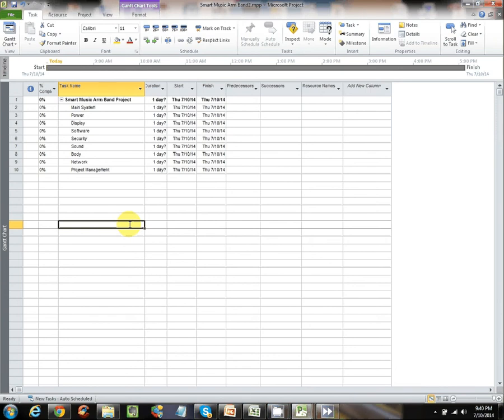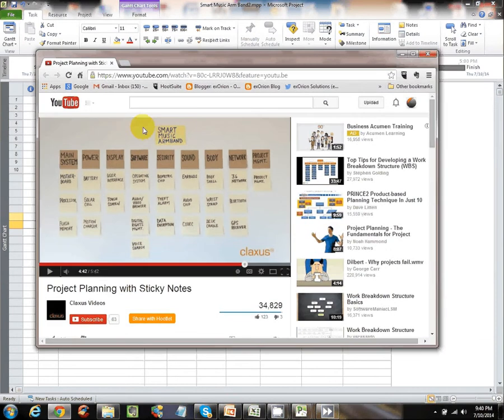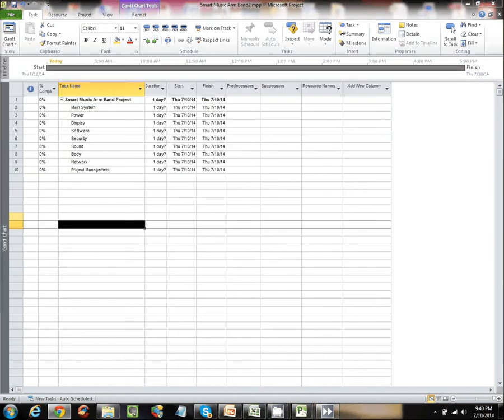Okay, welcome back to how to build a project plan. This is tutorial number 2. In the first tutorial, we created the project plan and we added the summary level tasks that came from this work breakdown structure. There's another video clip you can go to, project planning with sticky notes, and it'll talk you through how to structure what your project's going to look like, the different components, and we're now then converting that into a Microsoft project plan.